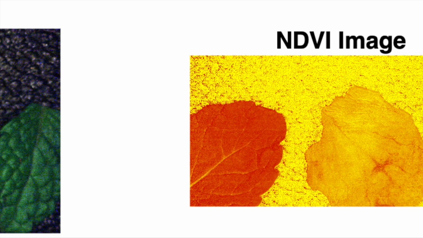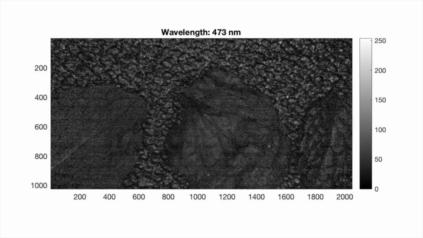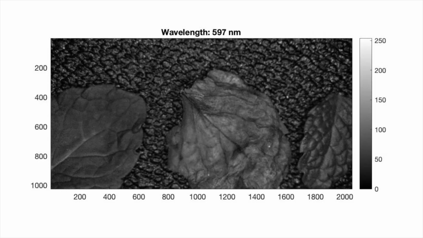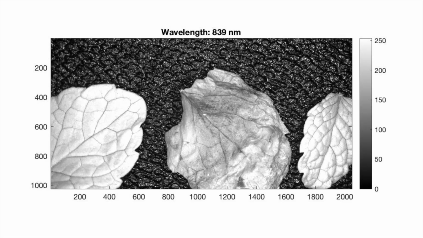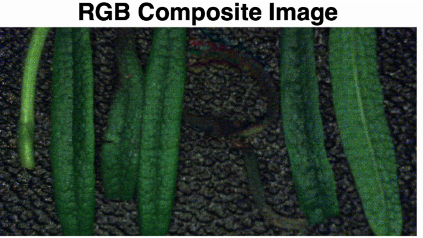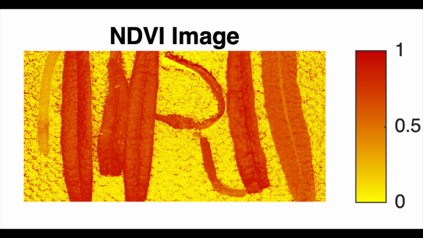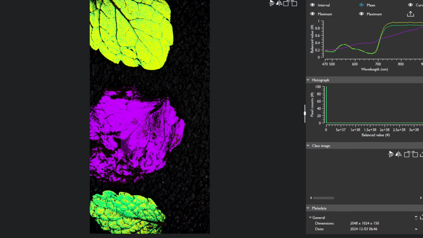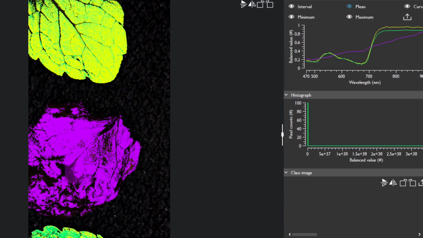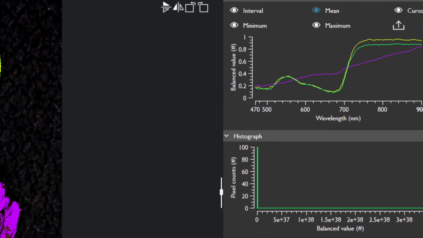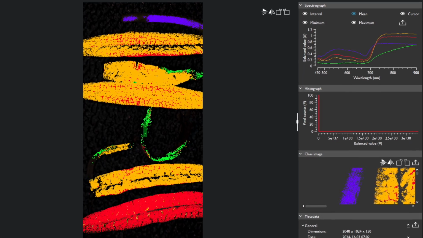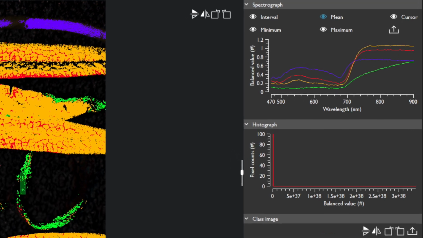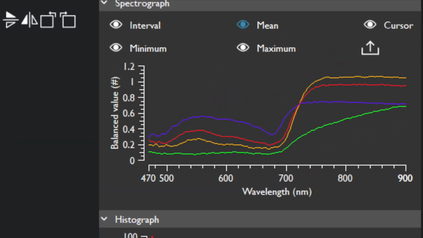Here are some of our results. You can see very clearly the healthy leaves versus the unhealthy leaves. Even at a glance, the NDVI data is easy to understand and evaluate where unhealthy leaves are located. Additionally, you can tell the differences between leaves that were upright versus upside down, as shown in this image, where the rightmost leaf was upside down. We also used HSI Studio to create these images, where areas of similar wavelength characteristics are highlighted. This allowed us to gain a better understanding of how certain parts of the plant reflect light. Overall, our experiment verified that hyperspectral imaging is an effective way to determine a plant's health.